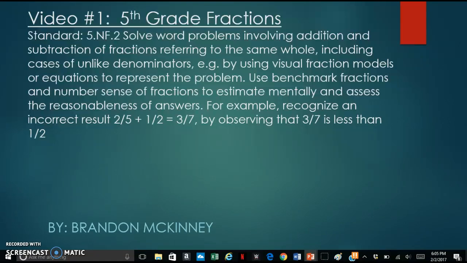I did standard 5.NF.2, which states that students should be able to solve word problems involving addition and subtraction of fractions referring to the same whole, including cases of unlike denominators. They should also be able to observe if a fraction has an incorrect result, an example would be 2/5 plus 1/2 equals 3/7. They should be able to observe that 3/7 is not the correct answer because it is less than 1/2.